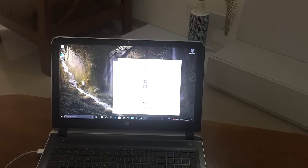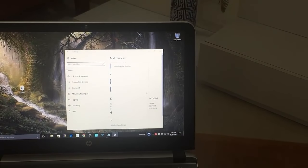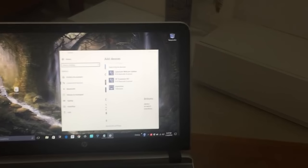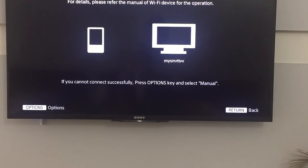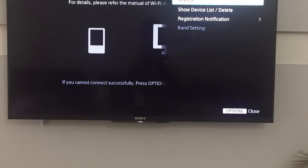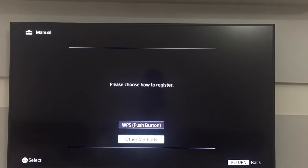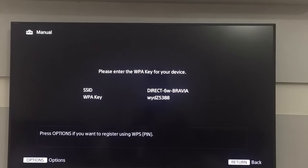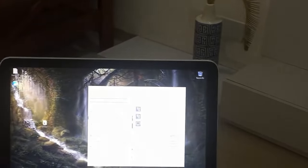Let me quickly pan over to my laptop, and I will add this TV. I will hit add device. Okay, but before that, I just wanted to show you, you need to check the password here. So you need to go to Wi-Fi Direct settings, and then hit the options button and select the first option which says manual and hit enter. Scroll down to the option which says other methods. Now in other methods, just take a note of this password: WYDZ5388, and we will go back to the laptop.